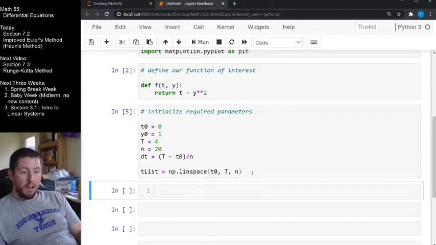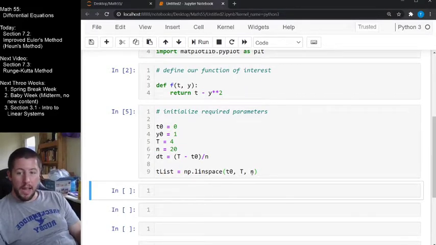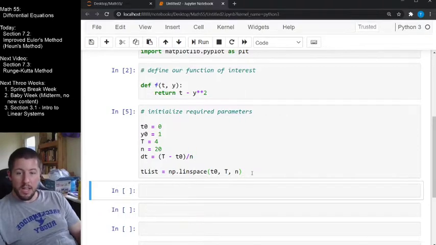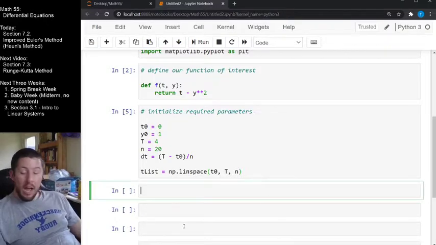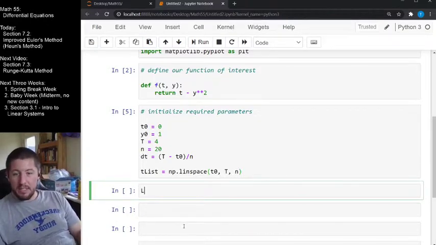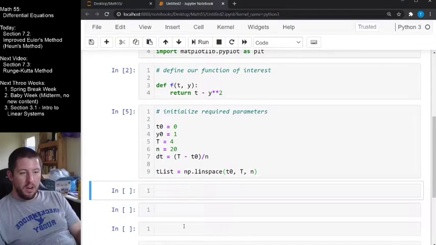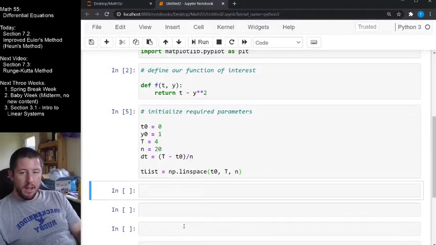Apparently L gives line numbers and Shift L gives you all of your line numbers. See, I'm learning new keyboard shortcuts. You can just press escape and make this blue and pound down your keyboard and see things change and learn some new keyboard shortcuts. L gives you line numbers, and sometimes that's really helpful when you're looking at complicated things. You can say on line 14, I have this problem.